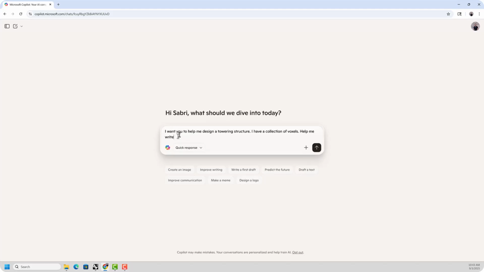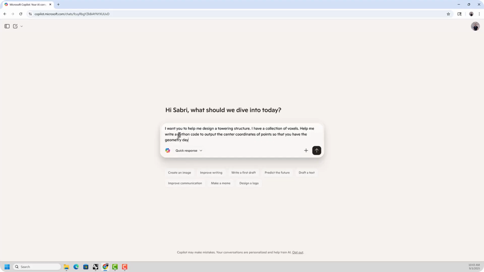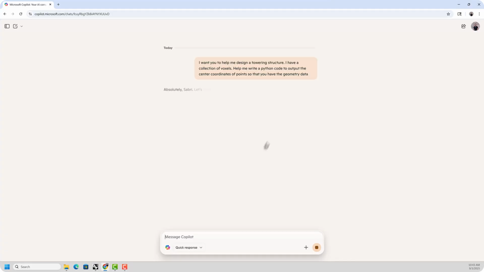Help me write a code, let's say Python code, to output the center coordinates of points so that you have the geometry data. All right, so let's see what Copilot does.